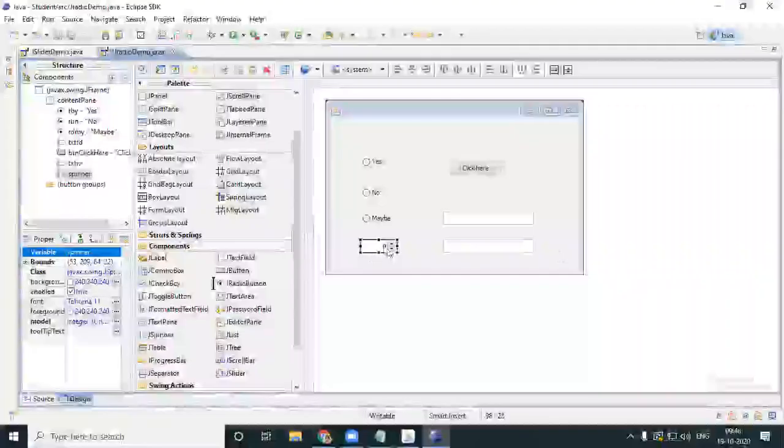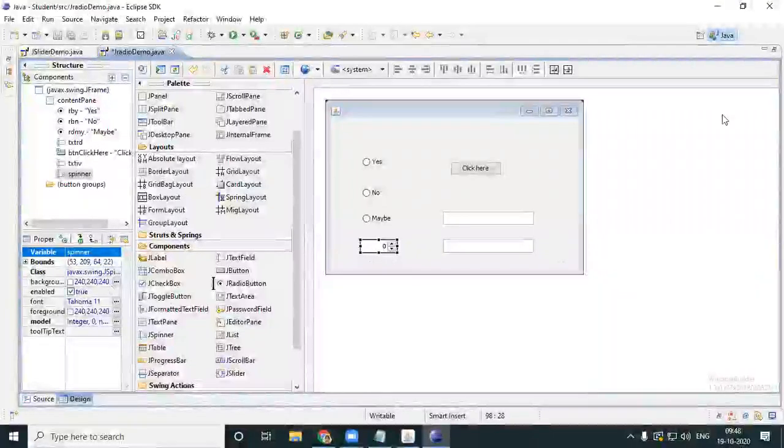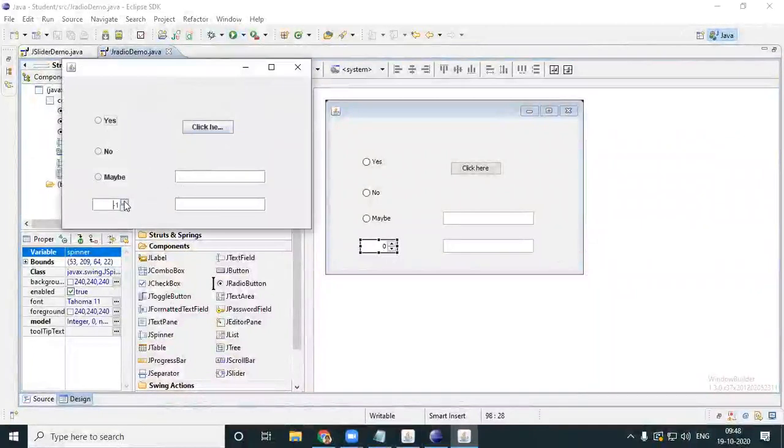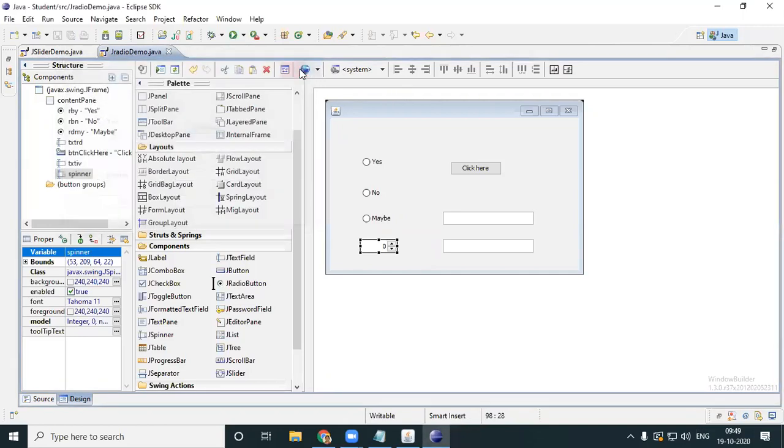We'll see something called spinner. Now I'll show you how a spinner works. You will be able to change, for example, number of kids a person has, or number of conferences attended or whatever. You can go on and give numbers over here. Now look here, you have a property called model.